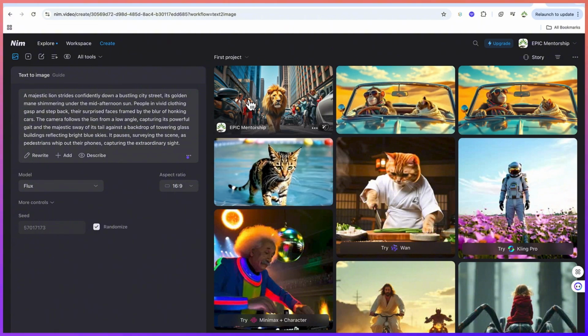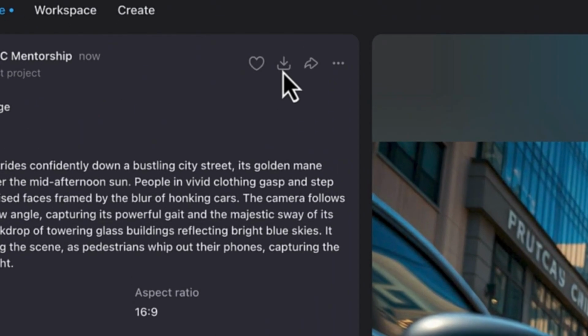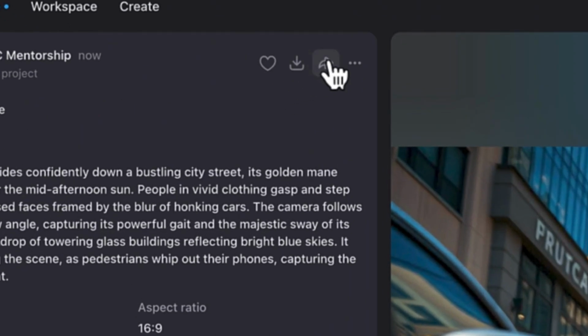And you can see right now it has given us this fantastic image of a lion walking on the street. This is the beauty of this AI platform. You can see people are really surprised about this majestic lion walking on a busy street alone without anybody. You can see the wonders of this. And then, to the left of it, you can download if you want to download. Of course, you can share if you want to share this.